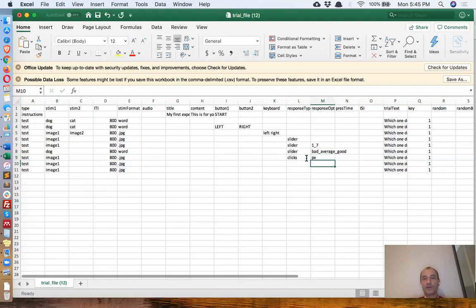That means that it's going to record the location where you clicked on that particular image. You can also impose a grid of cells. Let's say grid 10 by 10. So in this case, I will have a grid 10 by 10 imposed on top of image 1, and then the program is going to tell me on which cell I clicked from this grid.